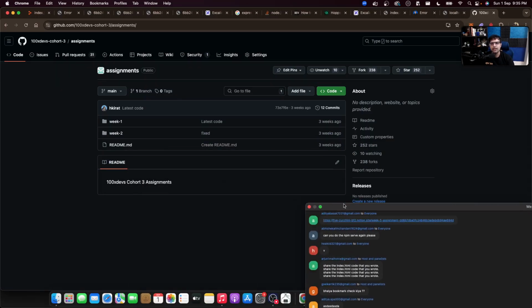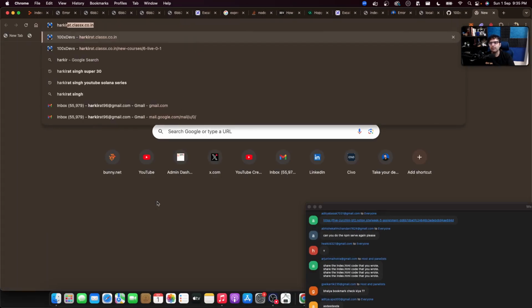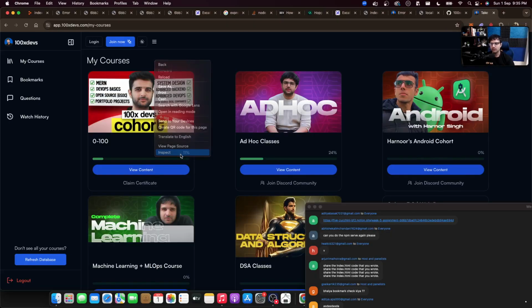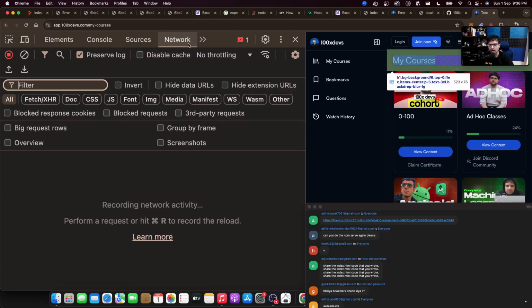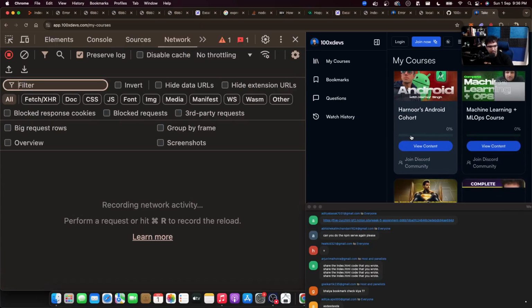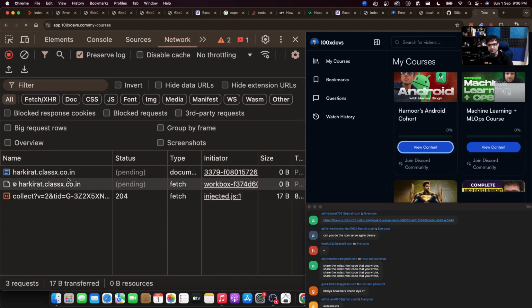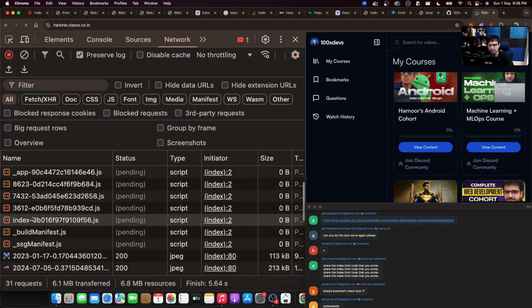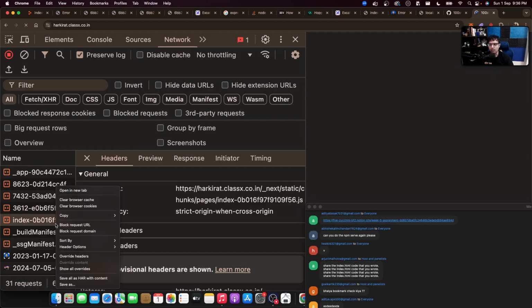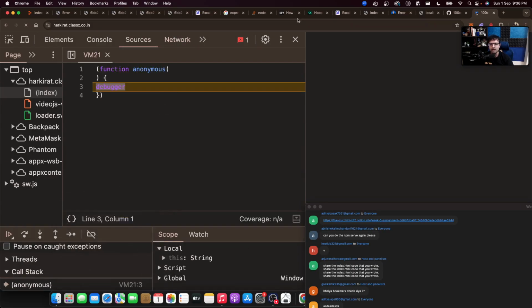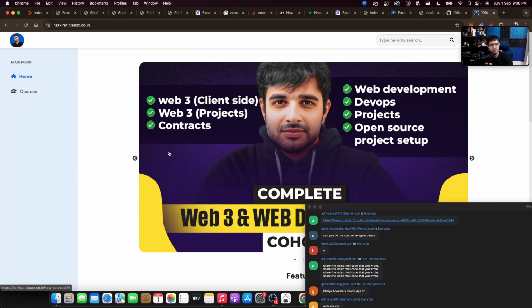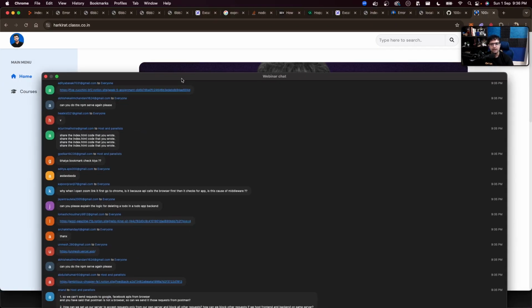That is how hacking 101 happens. The way hacking happens is you go to app100xfs.com. You see what requests are going out. Let me click on network tab here. Let me see what requests are going out to api.100xfs.com, let's say. You get those requests. Achha, this is the request that I want to capture. Then you copy that request as curl. You go to Postman. You paste that. My Postman isn't working, but you paste that request as curl, and you start hacking.